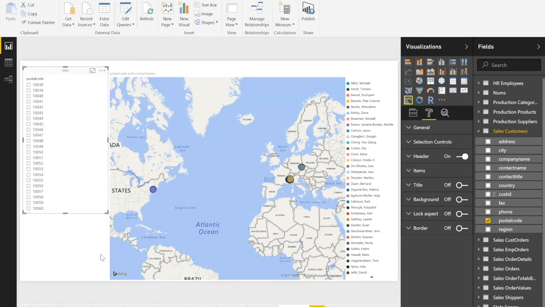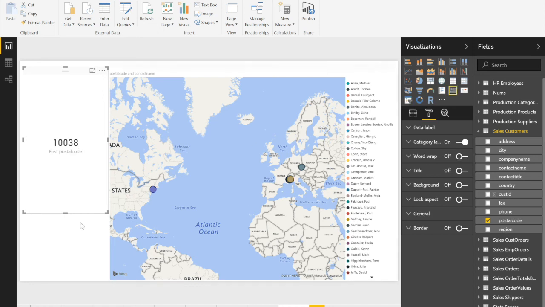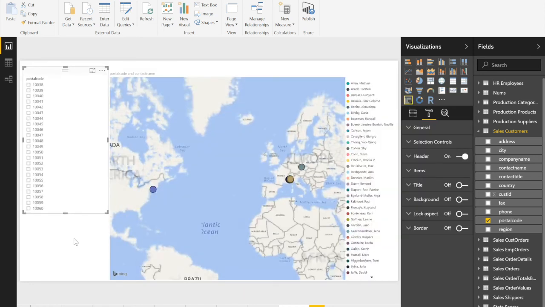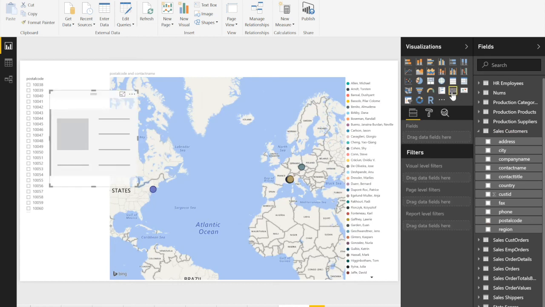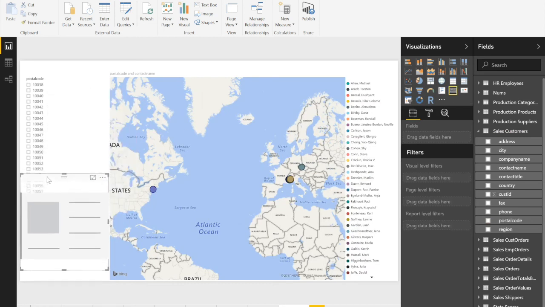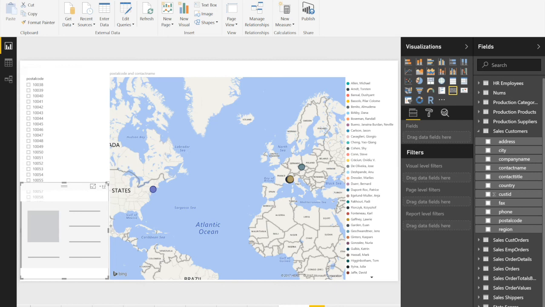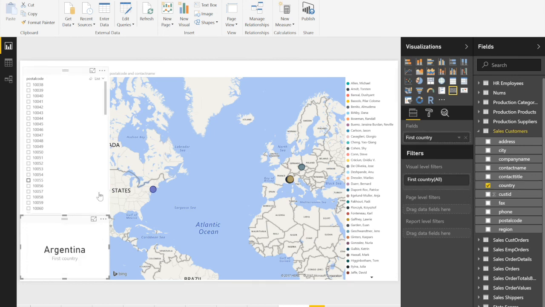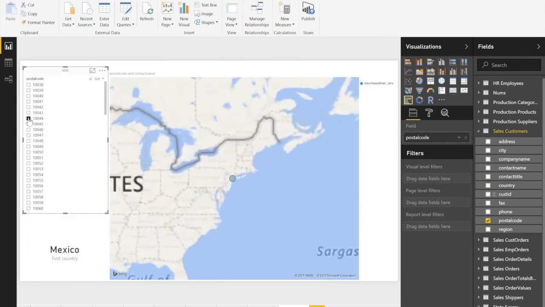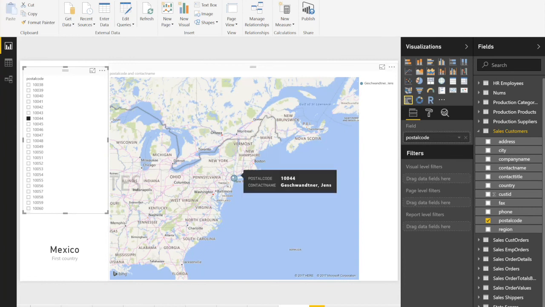So a great way to get a single result is you come over here to the 1, 2, 3 card. Whoops, see, did it there again. Control Z, make sure it's deselected, add this card in. We're going to drag it down here, reformat it, make it look nice, and put this with this value to be the country. Okay, so now when we select something, it gives us the specific location, the country that they're from.